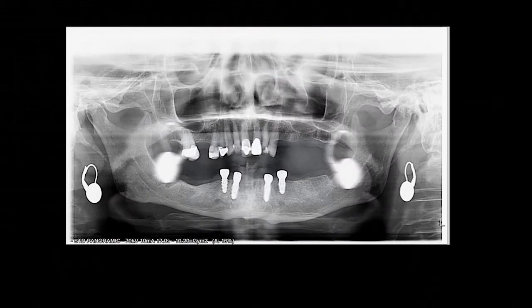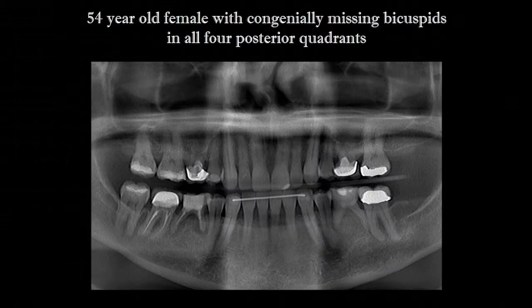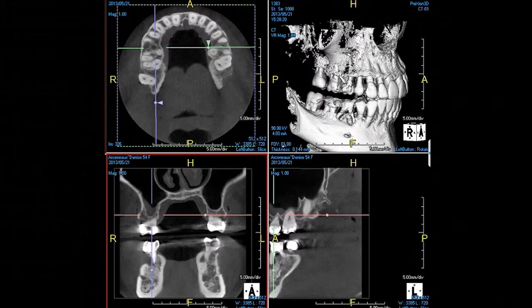So these are just more slices. This is the case after it's finished. This is a patient of my buddy Chuck's, a 54-year-old female, congenitally missing bicuspids in all 4 quadrants. She wants temporaries the same day. She wants this, she wants that. People's demands are just through the roof, it seems. So here we can look at the scan ahead of time and get an idea of what the bone looks like in these sites above these deciduous teeth.